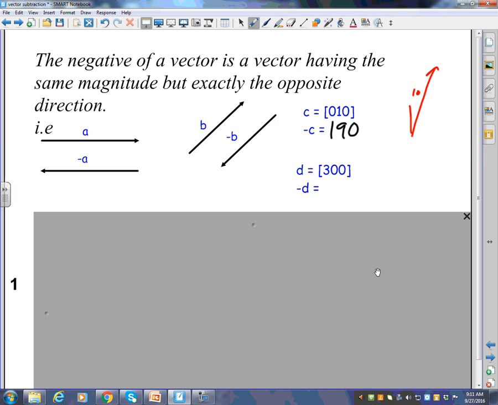Now, what do you think? Where's 300? There's 270, so 300 would be there, so it's got to be this way. Pull a 180. Instead of adding 180, 300 minus 180, I think it would be 120. So what's the rule? If it's less than 180, you simply add it. If it's more than 180, you subtract it. It's not hard, right?